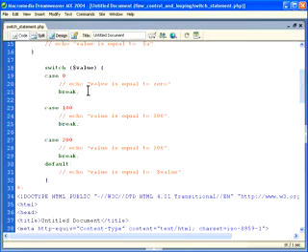Now we do have some other syntax here. We have a break statement. If we didn't have a break statement here, and we could execute as many statements in a row as we'd like, it would continue to test for the next case and even execute the last case, which is the default case, just like if you're using else in an if-else statement. So it's really there to make sure that you don't continue. So break will break out of the switch statement.